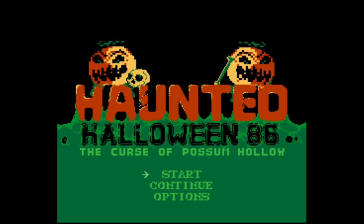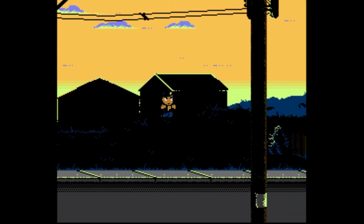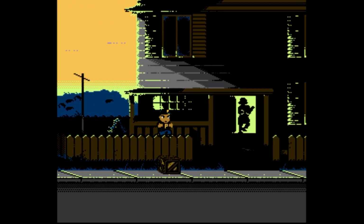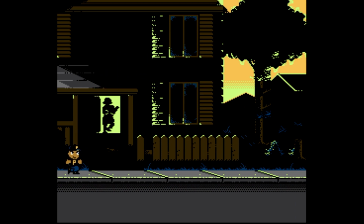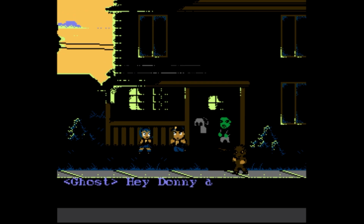Alright, so the first thing I want to say about this game is the music is actually pretty fire. When we first popped this thing on, that main screen that we just passed has some really good music. And then the levels, I think we made it to level 4 or 5 so far, each level has very distinct music, and it's actually really good. So we never played 85, but 86, great music.